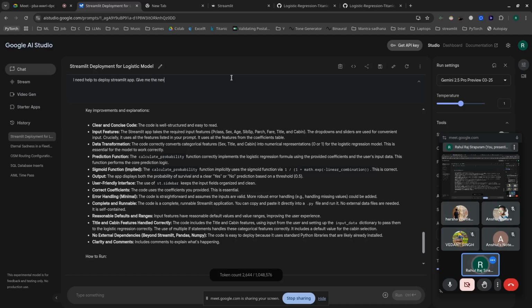Give me the necessary imports to include in requirements.txt. And in order to keep your outputs simpler, keep the answers short.